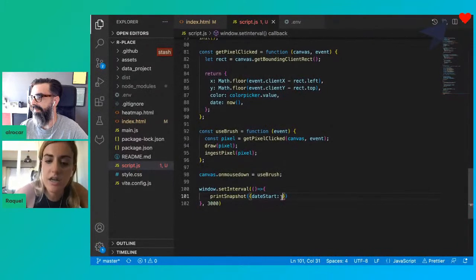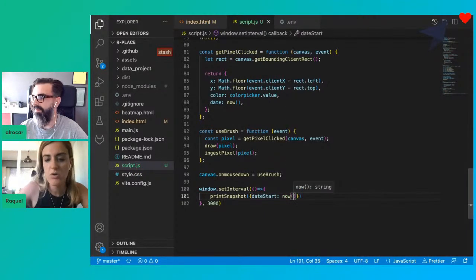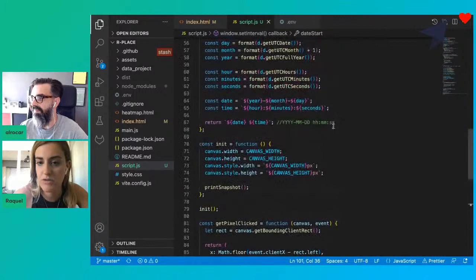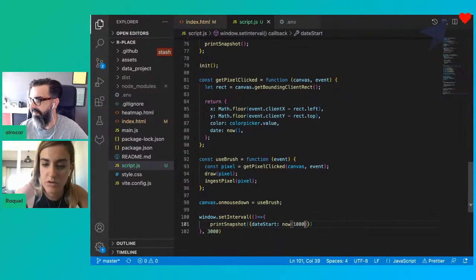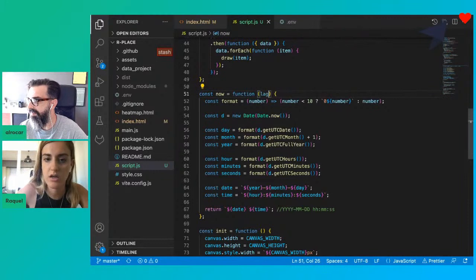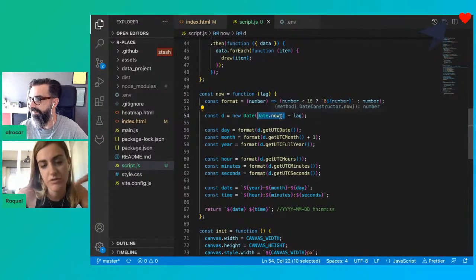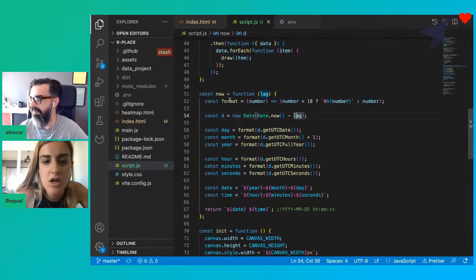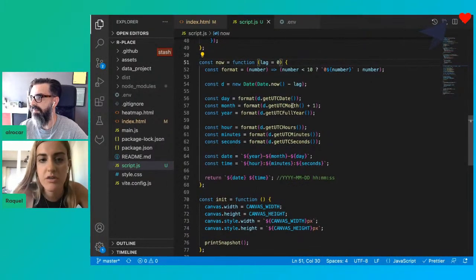Now we have to send the date of now, but 10 seconds ago, for example, to fetch the pixels that have been ingested in the last 10 seconds. To do it, we can use the function that we have created, because we have to send the date in the same format. But I think we can add another parameter, for example, the milliseconds to subtract from the date we are generating, the date of now, subtracting the 10 seconds. This function is called elsewhere too, so we are going to set this to 0 by default.